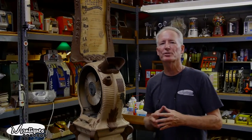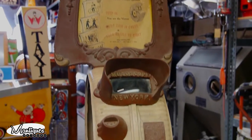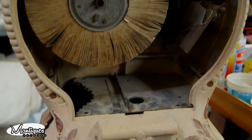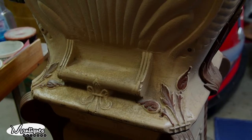What we have here is a turn-of-the-century cast-iron mutoscope — they made these about 1901 to about 1920. What we're going to do today is knock this completely down, everything goes to the ground, it's going to be glass beaded, taken to the car painters, reassembled, serviced, and then we'll have our striper come in and do a beautiful job of striping. Stick with us — this is going to be a stunning piece.